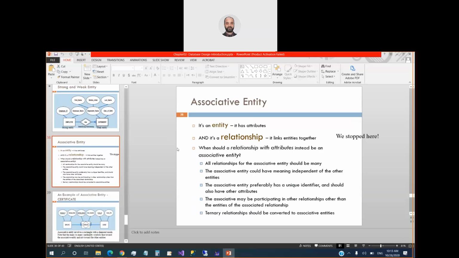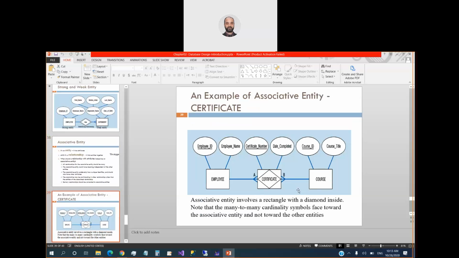All relationships for the associative entity should be many. If you remember, Monday I explained to you that sometimes two tables are connected through a relation where one side is many and the other side is many, while in another case this one is one and this is one. This is one case. And the other case is to have the opposite thing.